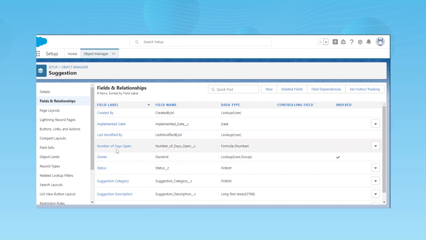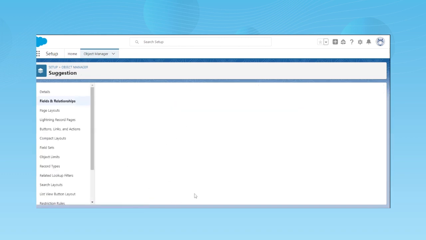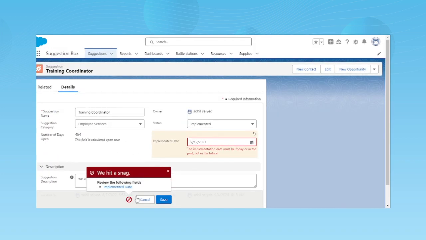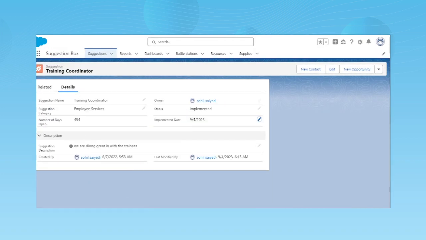Okay, here it is, a formula number field, and you can see that if the implemented date is blank, it takes today minus the created date. So this is the formula that I have created for this particular number of days open. So what will it show? It will show that this particular suggestion has been open for this number of days.